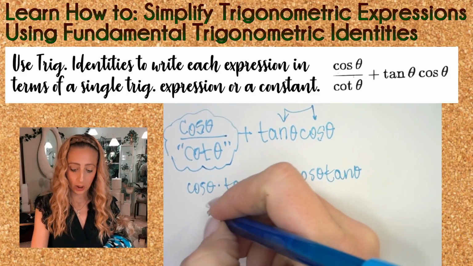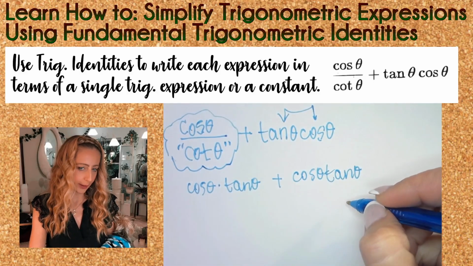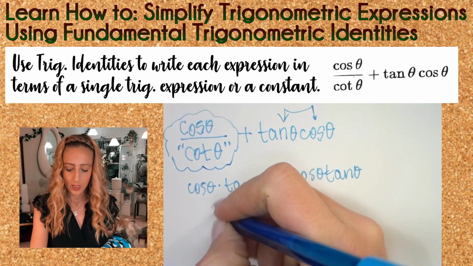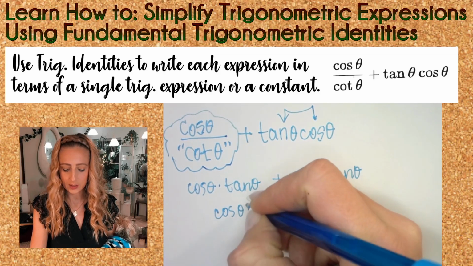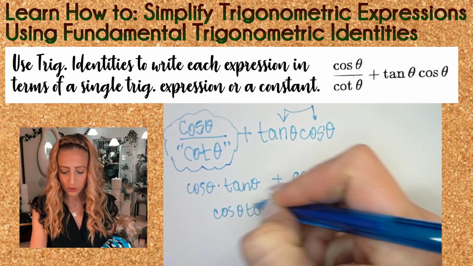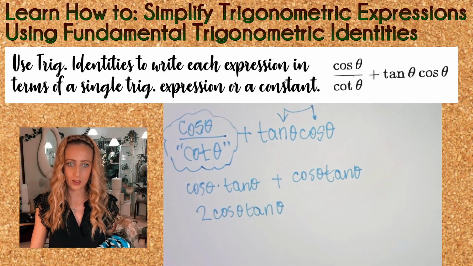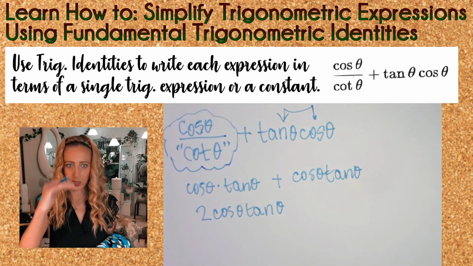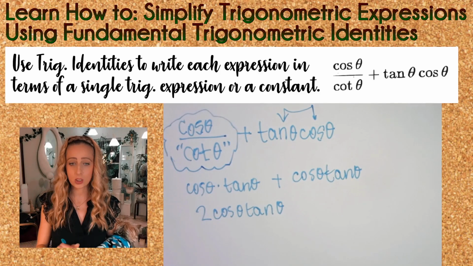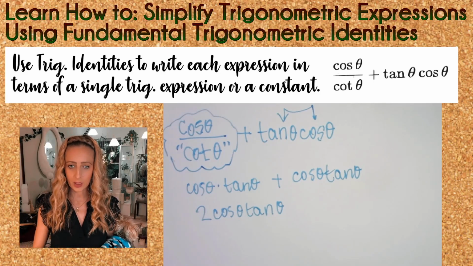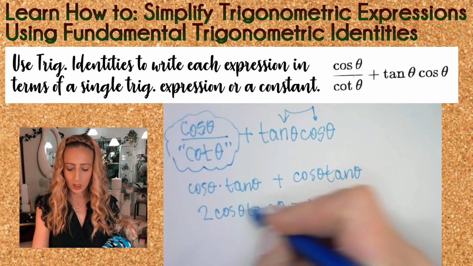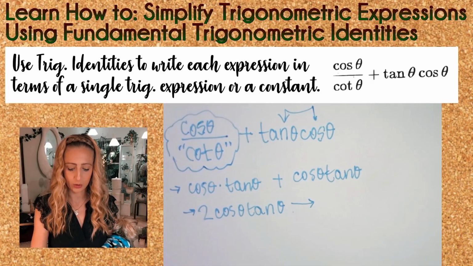So from here, could I combine like terms already? Sure, we can combine them. That would be cosine theta, tan theta, two of them. So that's really 2 cosine theta, tan theta. All right. So line by line, no equal signs, not an equation. This is all an expression. Line by line, here we go. From here, I'll continue. So I'll just draw some arrows showing step, step, step.